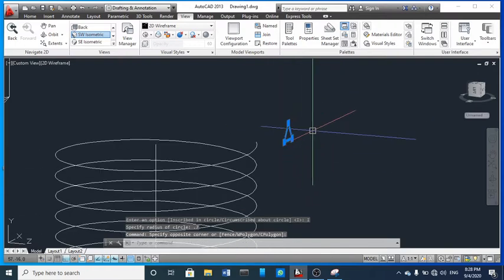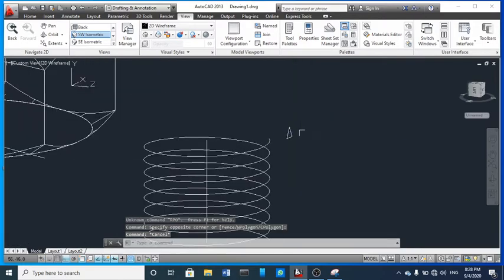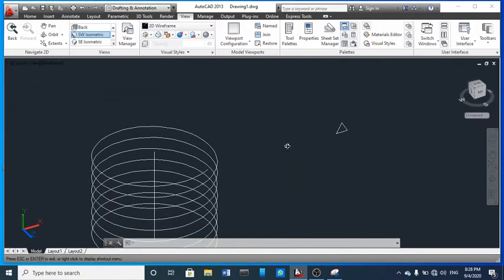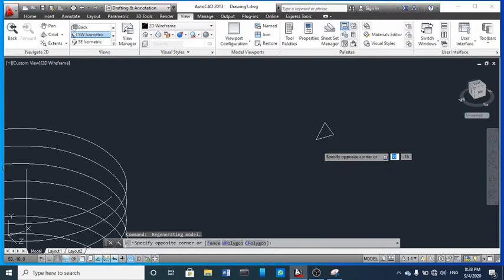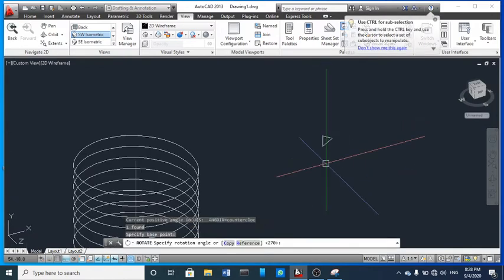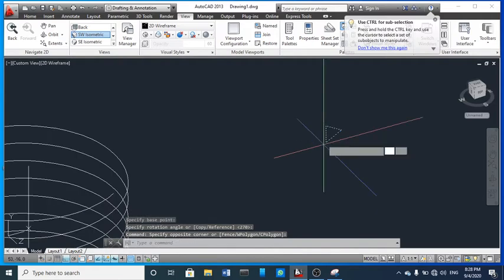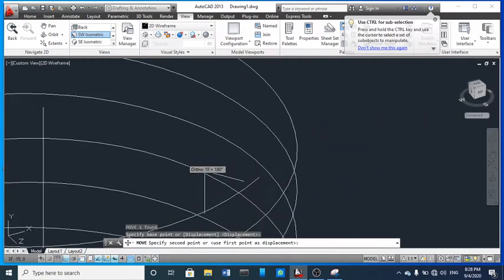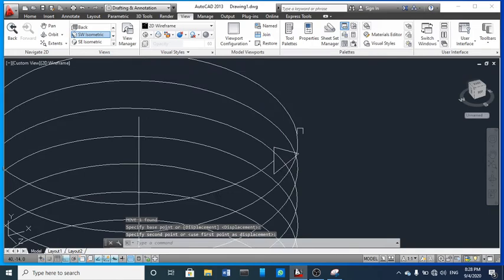I'm going to change it a little bit, rotate. Moving this here, this side.